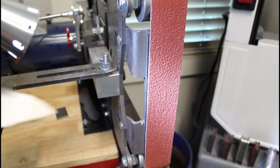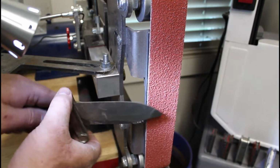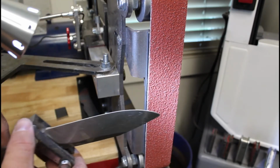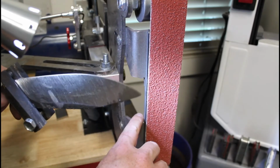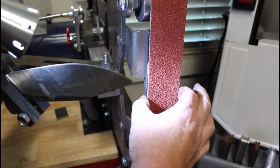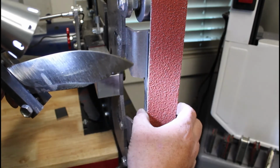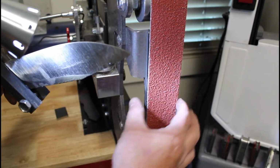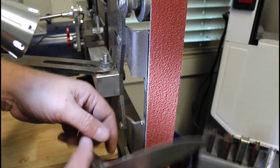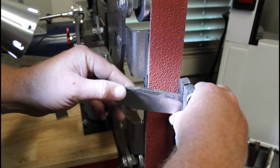I can already tell, this was a great move for being able to swing this out of the way. It might actually get out of the way far enough. I just barely touch it when it's this far. I might grind that edge off so I can swing it out of the way a little bit further. What I do want to note is this grinder came all the way out on this side. It was wider than the platen, and it was aluminum. I just cut it out. It's the mini Dictator grinder. I just cut that piece out so I've got free access this side. I still have a hard time because it was always there, and I trained myself to do bevels with my right hand and flipping the blade upside down like this.